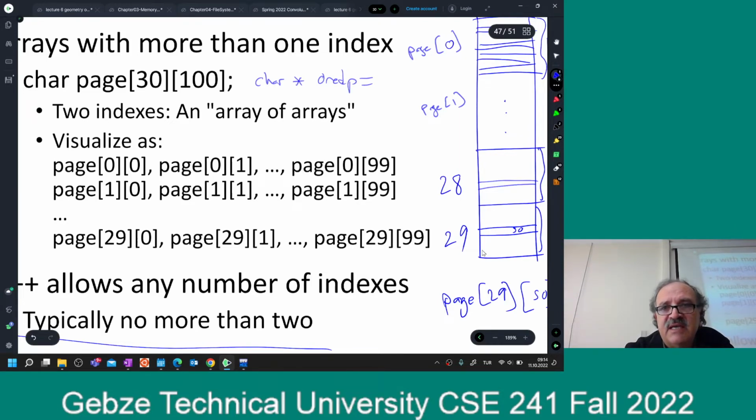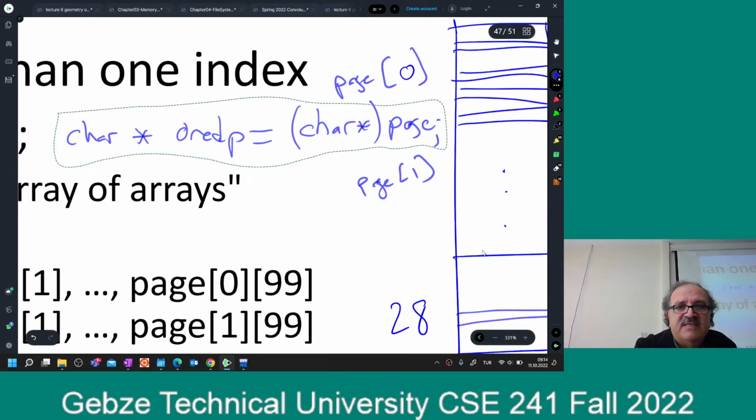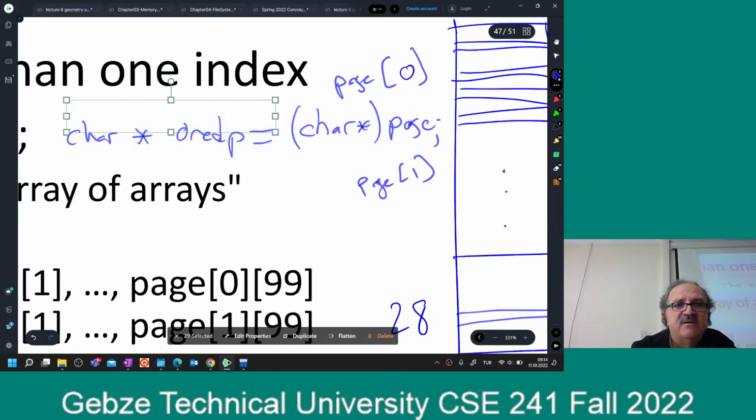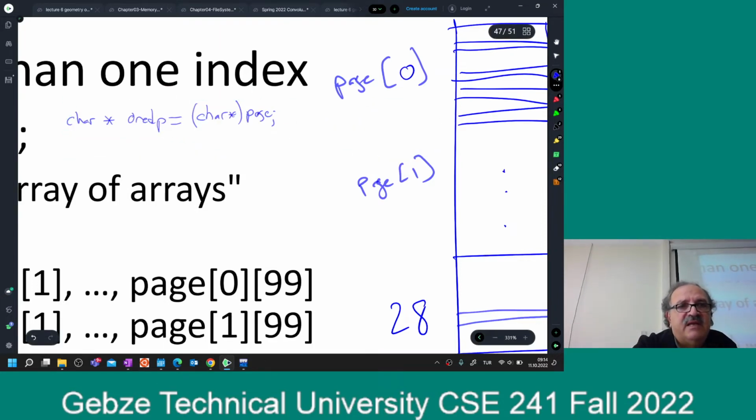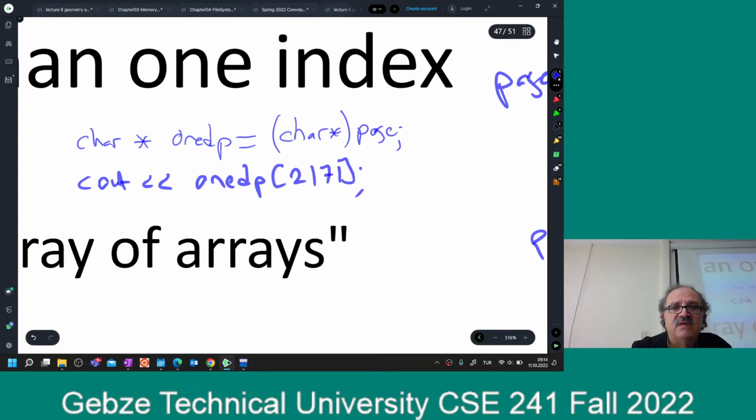And I can just make this a character pointer by casting page. So this is now a pointer to the beginning of this two-dimensional array. And now I can do stuff like cout one-dimensional page 2171. It's going to give me whatever the character is at that position.